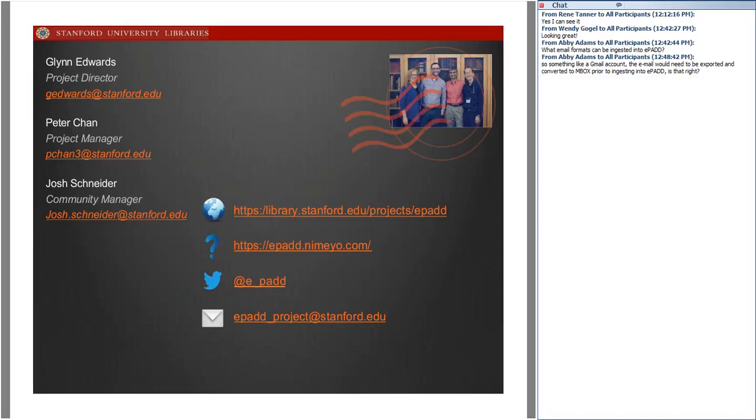So with Gmail, Peter, do you want to talk about importing from Gmail? Well, for Gmail, there's a Takeout service from Google. You can go to that service, say you want a copy of your email, and Google will let you know when it's ready. When it's ready, there is a link to download all your emails in mbox format, and then we can take in that mbox file.